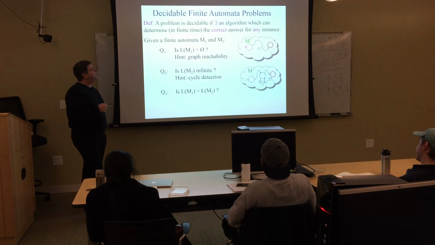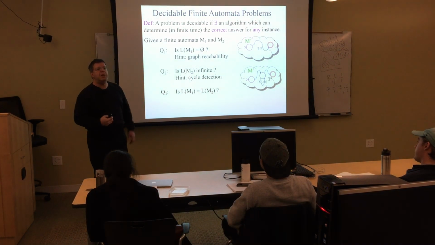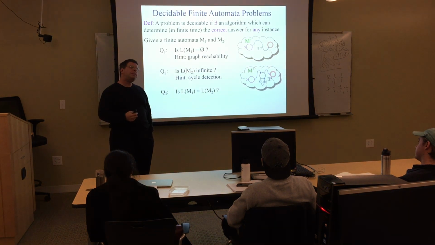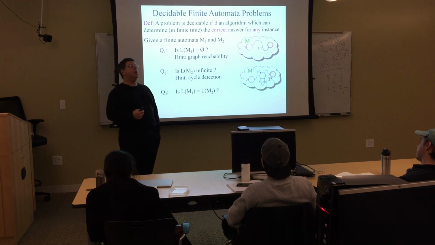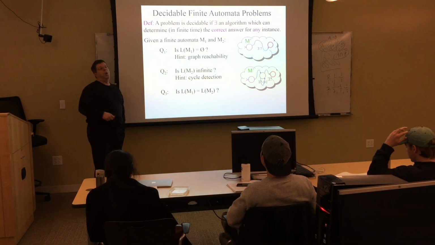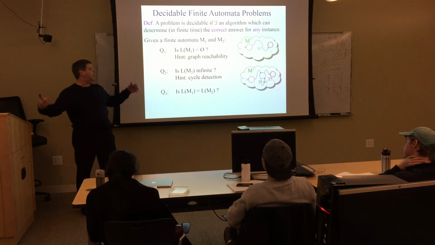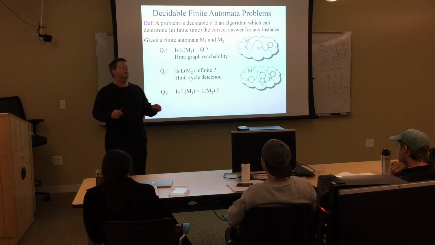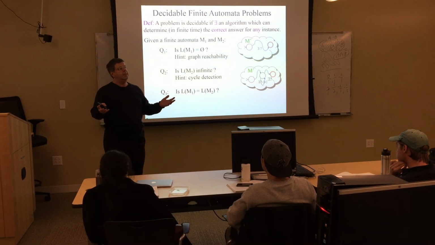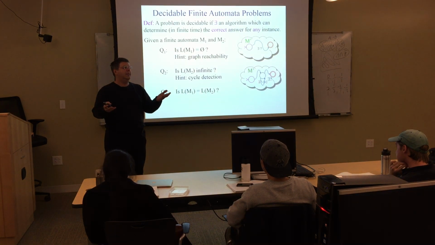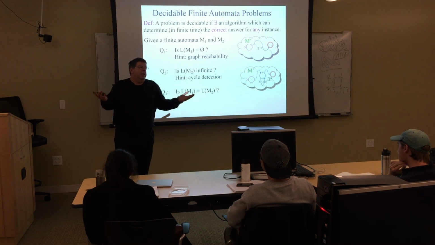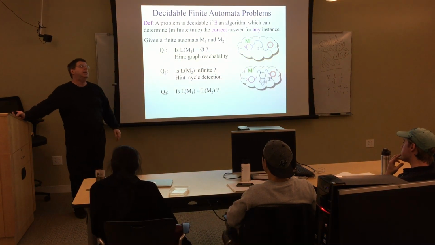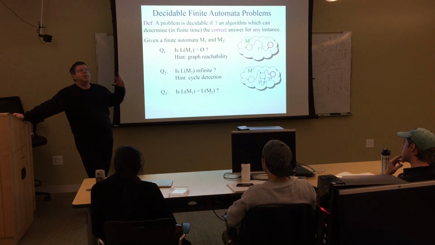I give you 2 finite automata, M1 and M2, and ask you, are their languages the same language? Do they both recognize the same language? How do you do that one? Let me tell you how you don't do this one. Iterate over all possible strings, and for each string, run both machines on it and make sure they agree. What's the problem with this non-algorithm? Yeah, it takes infinitely long to execute, and it'll never get the answer because there's no end to an infinity. So it's not an algorithm. It's just some words I uttered.